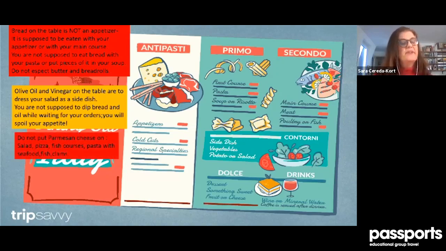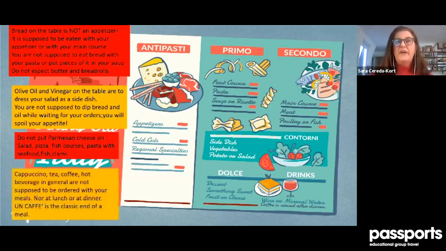Also, we have some very strict rules where Parmesan cheese has to be used as an extra topping, and this is only on special courses, and they bring you the Parmesan cheese. So it's not there on the table to be used to put everywhere because it's salty. It has a strong flavor, so it can compromise also the simple flavors of your dish.